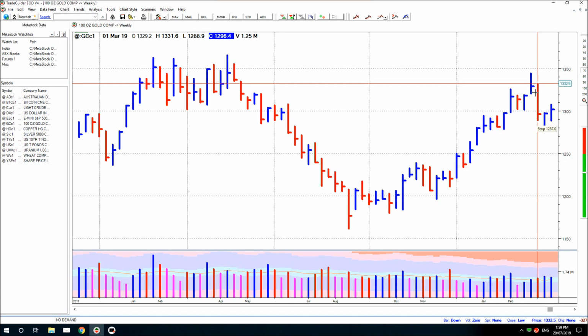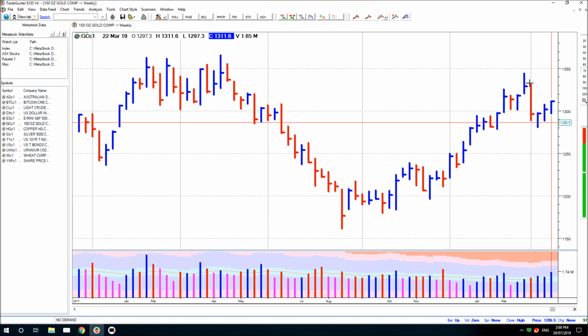This bar here took out the low of 1, 2, 3 bars. That's 3 weeks worth of trading. This was a little bit of weakness coming. It's not to say the market's going to turn around and continue lower and crash. It's just telling you that there was some supply drawn out in this bar in particular, and it was confirmed in this bar. And it's going to have to be a period of consolidation for that supply to ease and be removed, be absorbed. So we'll go ahead 1 bar again.